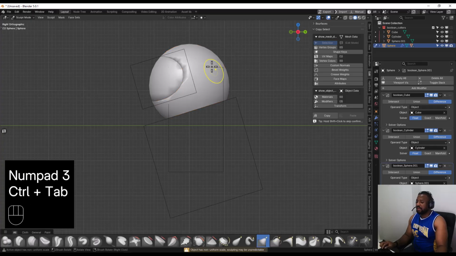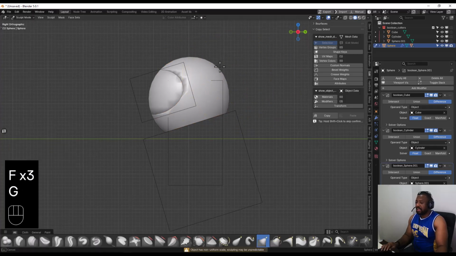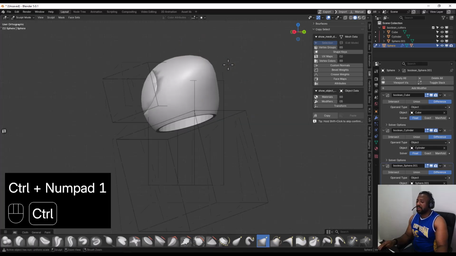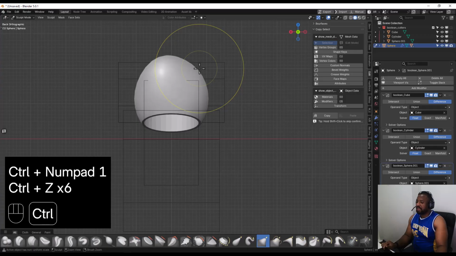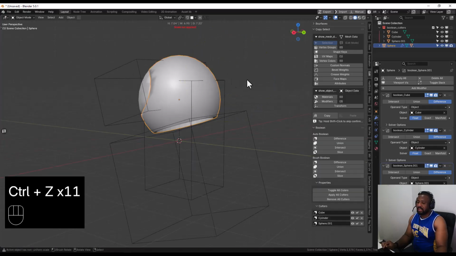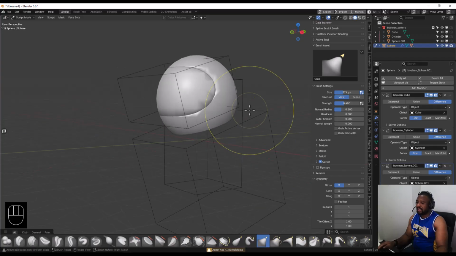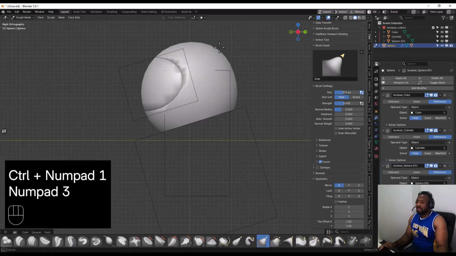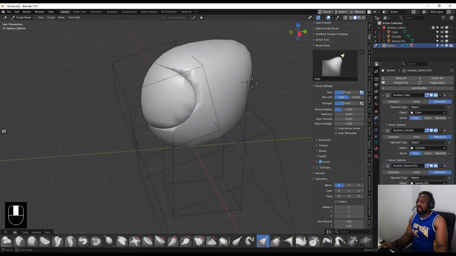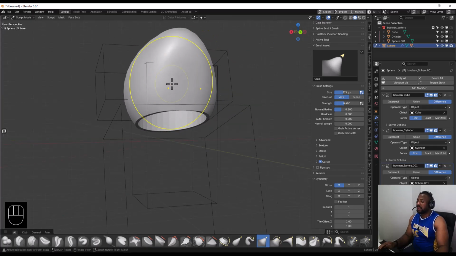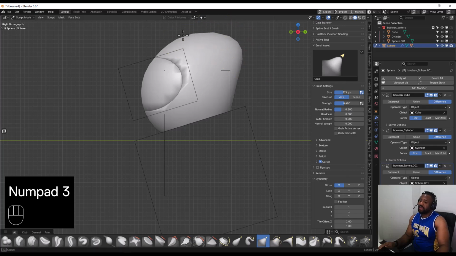So let's modify some of the shapes a bit, and we can pull this up, create a nice cool shape. I forgot to turn on symmetry. So in the sculpt mode, we want to go to tools and symmetry, turn on the X symmetry, and we can pull this out nicely, create a nice shape, depending on what you're trying to create.